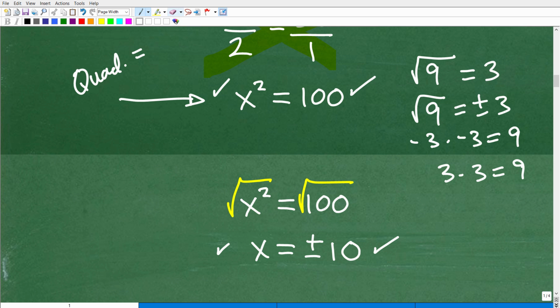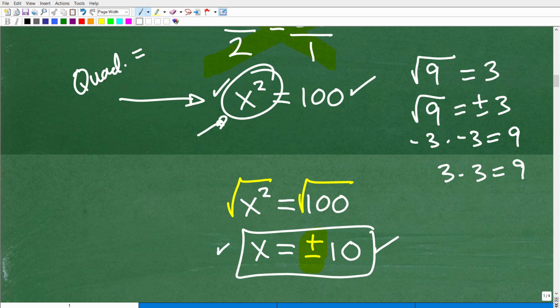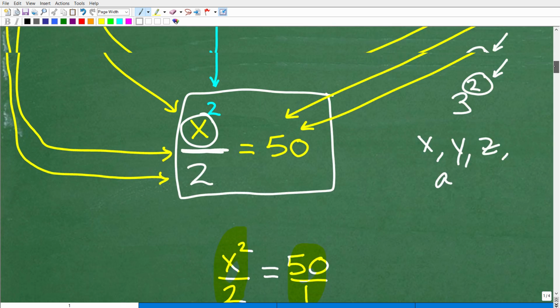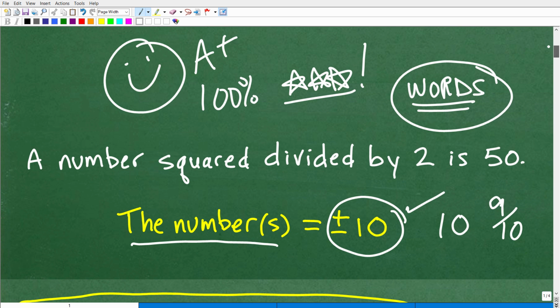So that's why you have to have both the positive and negative part of this solution. Again, remember with quadratic equations, there are always two solutions, and that's why I emphasized in the beginning of this video, when I showed you the solution, that the answer is both positive and negative 10. A lot of students would probably just put 10, and because I'm such a nice math teacher, I would give you the majority of your credit. Then I would write a little note on your paper saying, make sure you understand that with quadratic equations, there are always two solutions.